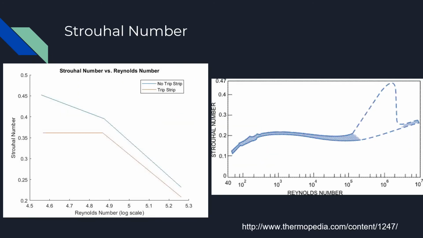The Strouhal number is a dimensionless number that describes vortex shedding around a shape. The left plot is a calculated Strouhal number for this experiment, and the right is the theoretical values. It makes sense that the trip strip Strouhal number is lower than the non-trip strip Strouhal number, since the flow is attached to the cylinder longer, making for an even lower pressure behind the cylinder and fewer vortices than no trip strip. Based on plots found online, such as the one on the right, we expected the Strouhal number to be closer to 0.2 as opposed to 0.5. This is most likely largely due to the error in our measurement of the frequency, since we're using phone cameras. The higher frequencies seem to be closer to the ideal plot.